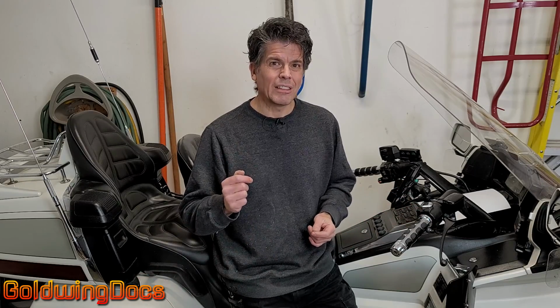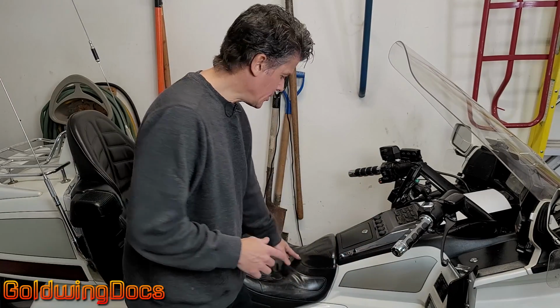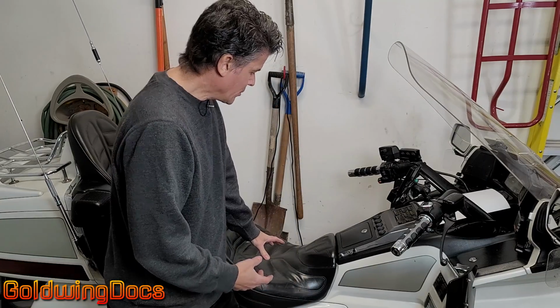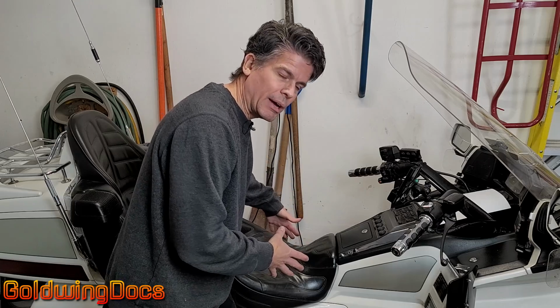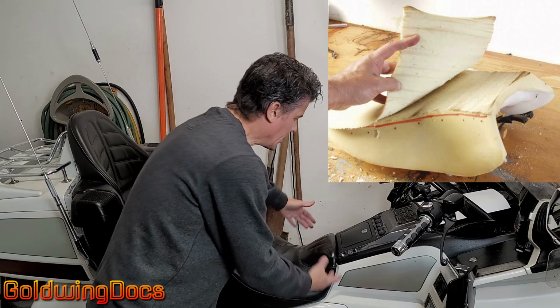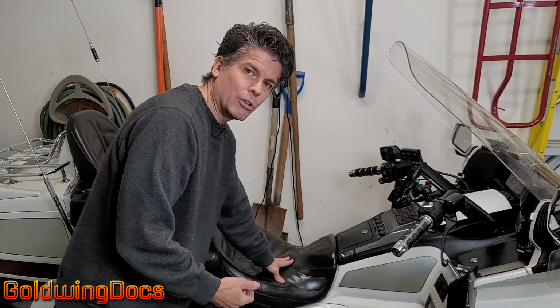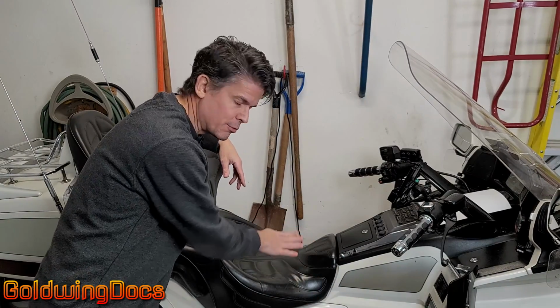But really, the best way to do it is with the seat itself. The seat has a whole bunch of foam in there. I mean, there's inches of foam. And the most common way that people lower their bikes or actually make the bikes fit them is by taking this cover off, carving some of the foam away, and then putting the cover back on. And the cover just staples in underneath. Typically, they'll use an electric steak carving knife to carve the foam away and then some sandpaper to smooth it.